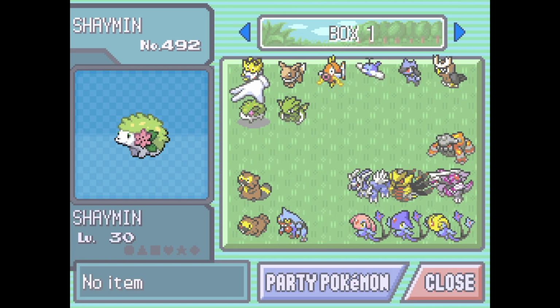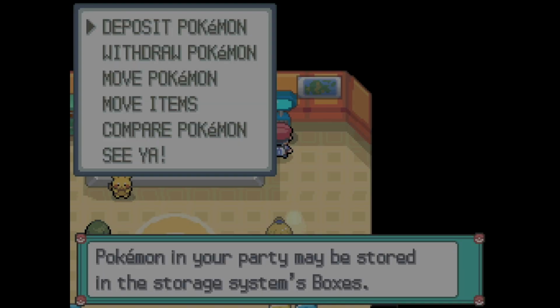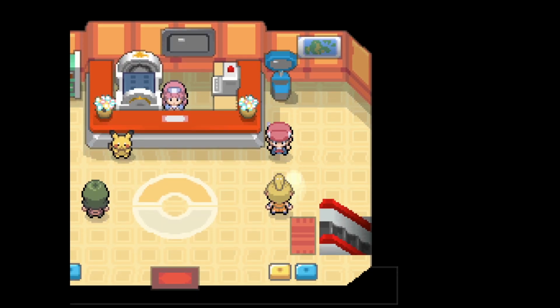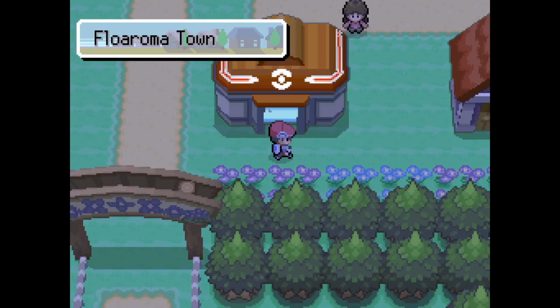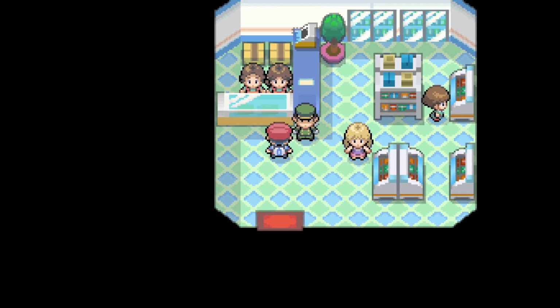Now, this isn't technically a legendary event. Actually, let's move Shaman down here. There we go. Alright, this isn't technically a legendary event, but this is an event that I don't believe was released. It might have been. And that involves us going into the Pokemart, obviously, and speaking to the green-clad gentleman.